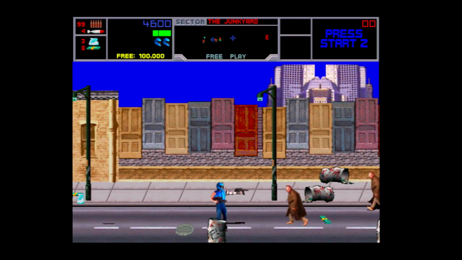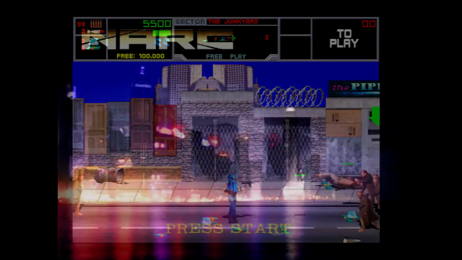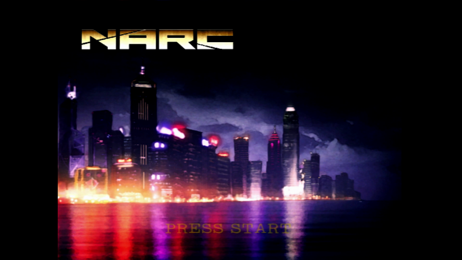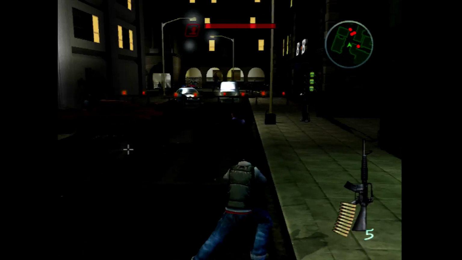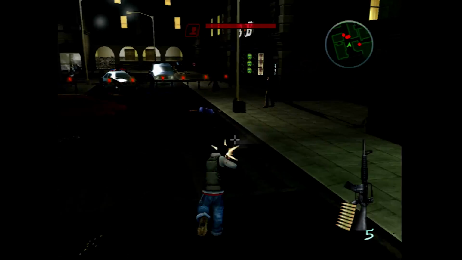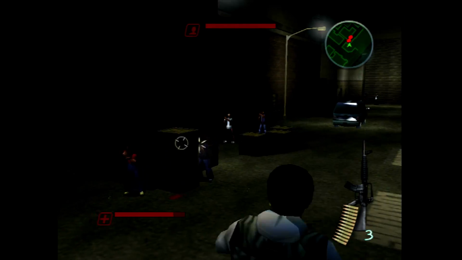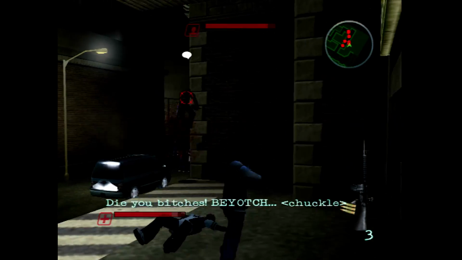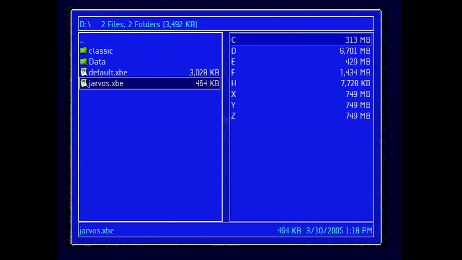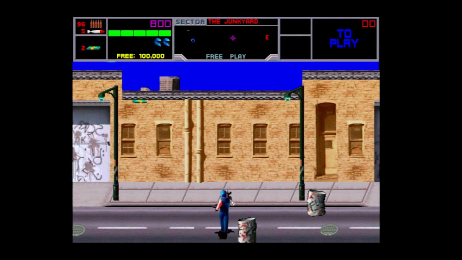Narc is a side-scrolling run-and-gun arcade game released in 1988 with an emphasis on ultra-violence. It was controversial upon its release, and I never got to see it in the arcades when I grew up in Australia. In 2005, there was an update released by Midway for the Xbox, PS2, and PC. It's a pretty bad game overall, and one that was quickly forgotten, but the Xbox version contains the original Narc arcade release as a hidden and unlockable game. Once again, load up the file manager and launch javos.xbe in order to play Narc, the original 1988 arcade game.